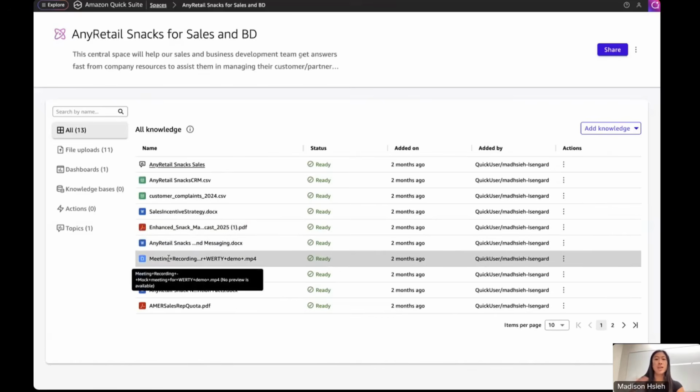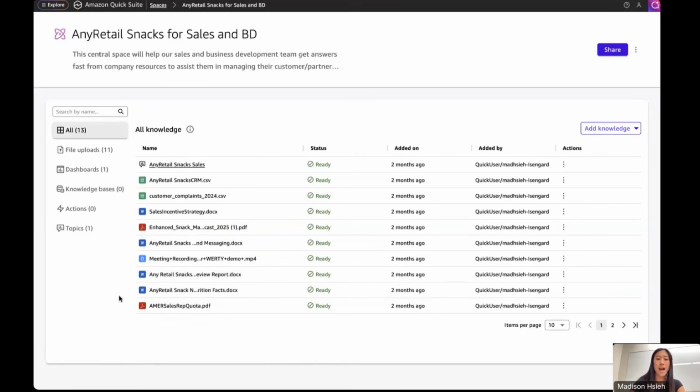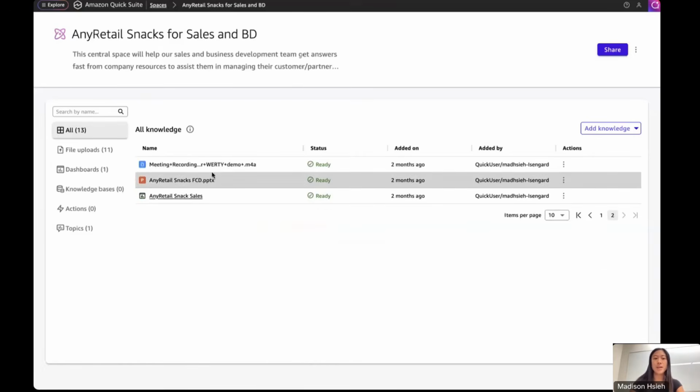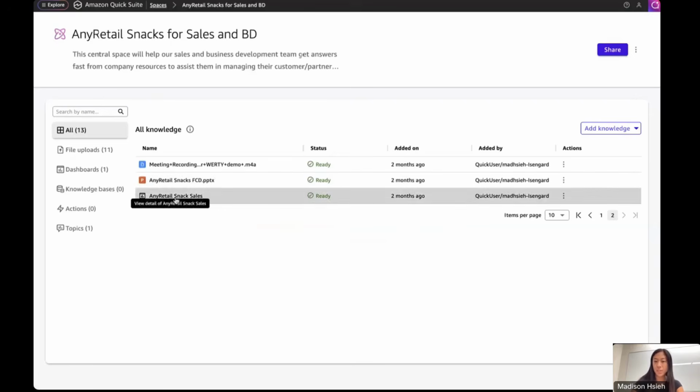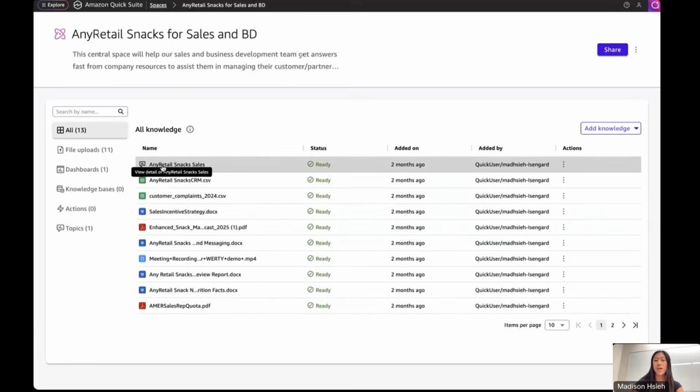The information in those videos and audios will get curated into the answers that power your chats and your agents. I also even have PowerPoints. This is a fictitious first call deck that I would potentially use in partner meetings. And I have my structured data from my QuickSight dashboards, as well as the topic that I have associated with my dashboard.